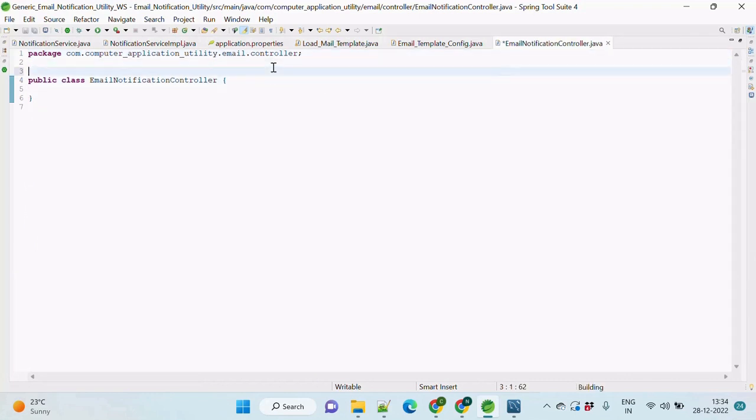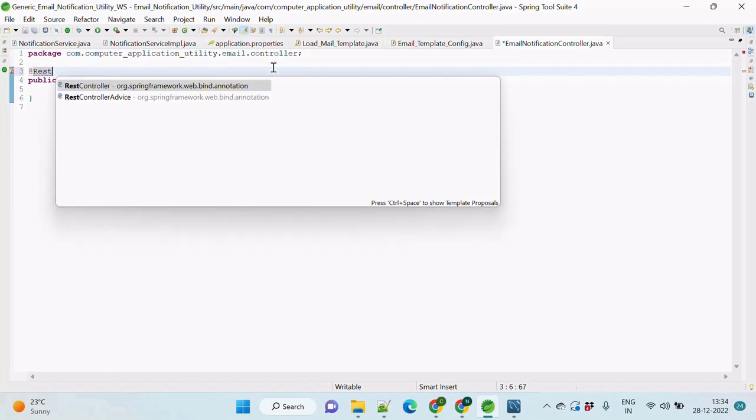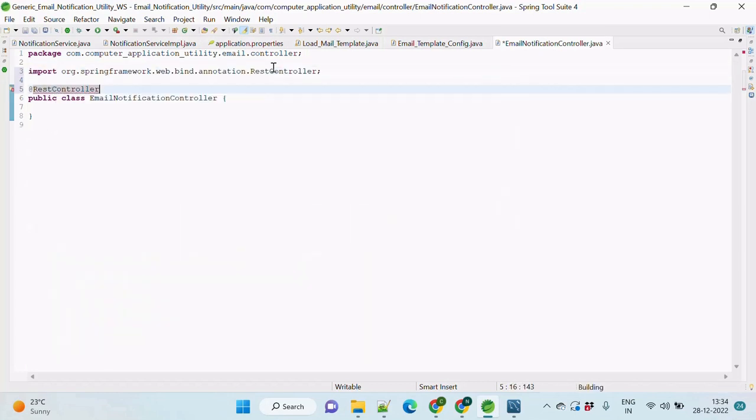First of all, we will annotate it with the REST controller annotation. Now we need to autowire the notification service implementation in this.